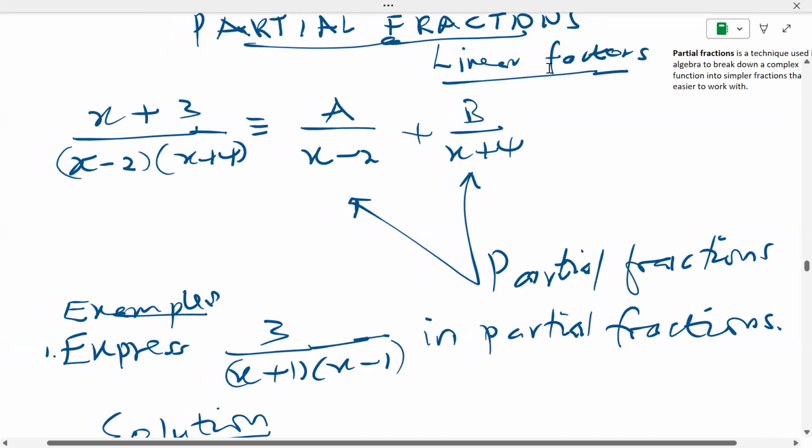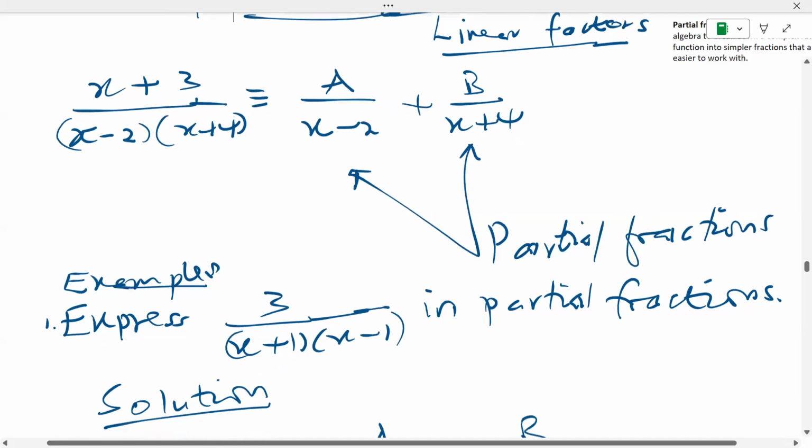So first, we want to deal with what we term as the linear factors as the denominators. So we have this rational function. And if we have linear factors here, then we can break it down in this way. So there's a general convention. So it will be A over this factor and then B over that factor. So we've been able to decompose this into partial fractions. Now we are yet to look for our A and B, and then we'll come back and slot them in. So this gives us the partial fractions for this function.